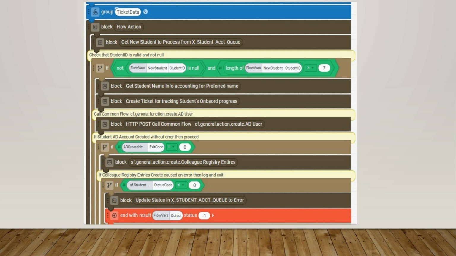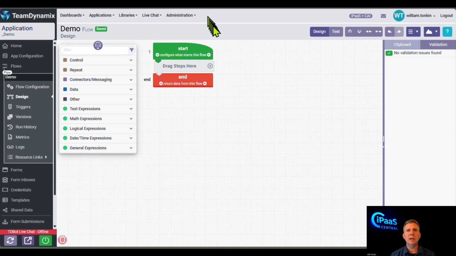So we'll start with these elements that are called blocks. These block elements are basically a container, but they allow you to build and stack inside of each other. They can be nested as well, and you can use other control elements like an if statement or a for each loop or lots of other possible elements. With these tools, we can build out a high-level representation of our process logic. Let's go ahead and open up iPaaS.